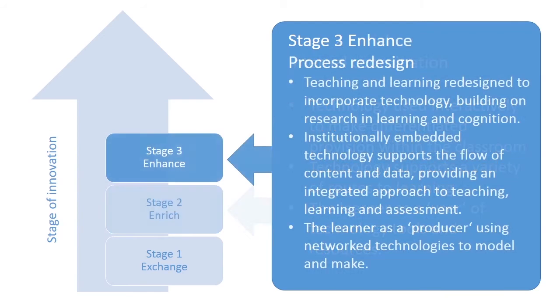In the third stage, the technology being used is not simply an add-on to the normal teaching approach, but is a fully integrated part of the teaching and learning practice. The use of technology for providing content and assessment and managing data is embedded in the school management and delivery of teaching. Based on research in learning, the learner becomes an active producer rather than a passive consumer of information and ideas.